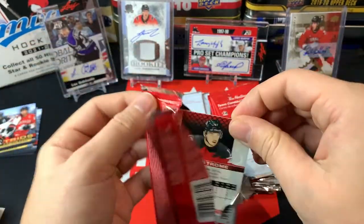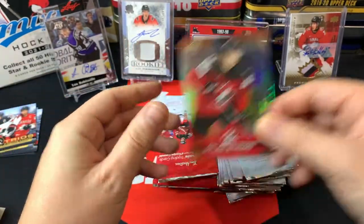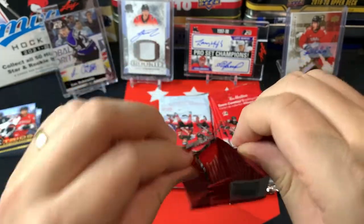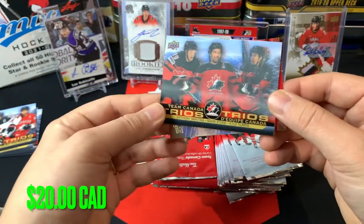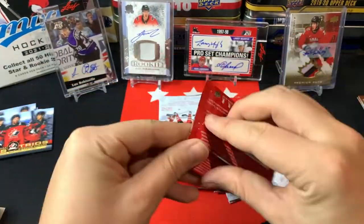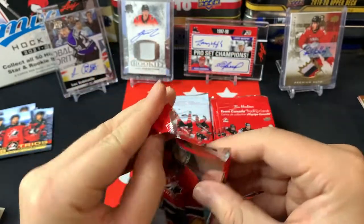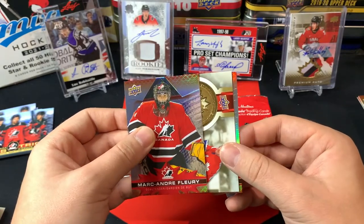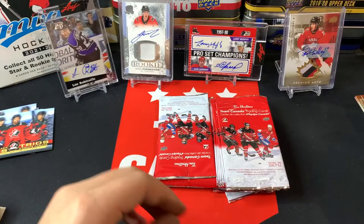In 75 packs I've seen Crosby three times on that canvas card. Erin Ambrose and an Eric Staal gold medals and a Dylan Strome — come on, looking for that Timbits card. Speaking of which, Aaron Ekblad and we've got the Anthony Mantha, Mark Stone, Kyle Turris Trios — wow, beauty hit — with a Shane Corson base card. Just as I said it, we had another Trios. These are one in 24 and I've hit five or six of them.